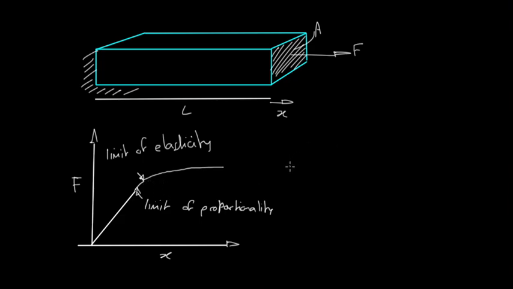Okay, so like I said, this is the limit of proportionality. And up until this point, Hooke's Law applies, which just says that the force applied to a material is proportional to the extension, up until the limit of proportionality. And then this is a tiny area where it's still elastic but not linear.